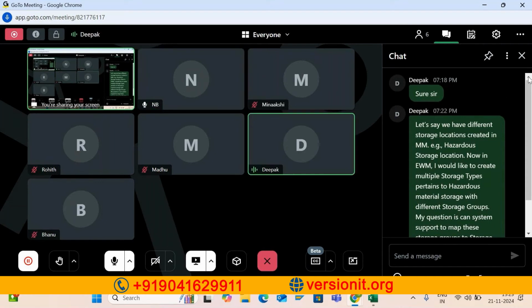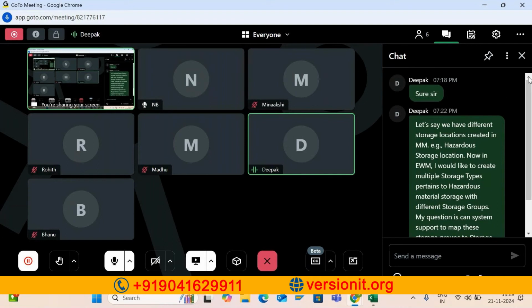Okay. Because when we run the inventory valuation, we would like to classify it in more detail, let's say at storage group level. If we could identify, for every storage group, how much amount the inventory valuation consists of, that would be really helpful. I mean a deep dive level method.